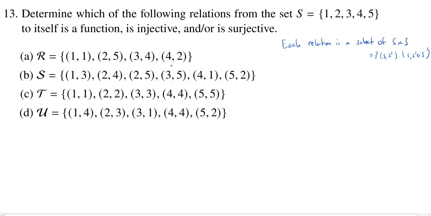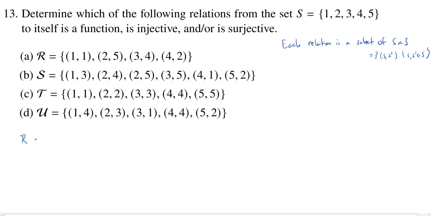Now, in order to have a function, we saw in the last video that for each input, that is for each element of the domain, there must exist a unique element of the codomain such that you have a pair in the relation. So we have 5 different elements in the domain, and so to have a function, we're going to need to have exactly 5 elements in the relation. Well, if you look at this first one, R, we have 1, 2, 3, 4 elements, not 5. What went wrong? Well, in the first component, we have 1, 2, 3, and 4. There's no 5. Okay, so this violates the definition of the function.